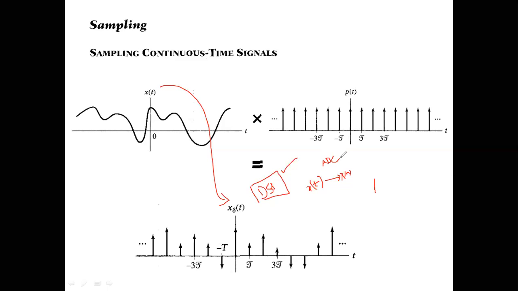Once the data is digital, we can always use the DSP concepts to process the data. And once my data is processed by this black box, the data is digital. Now this data will be converted back to analog by using the DAC, the digital to analog converter, to get my analog signal y of t, right? So this is the usual thing that has been happening.